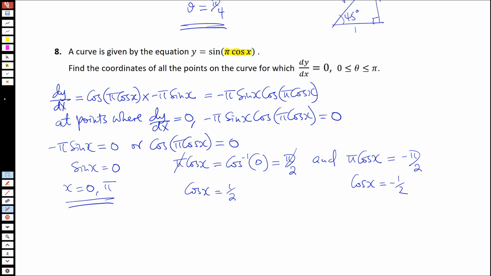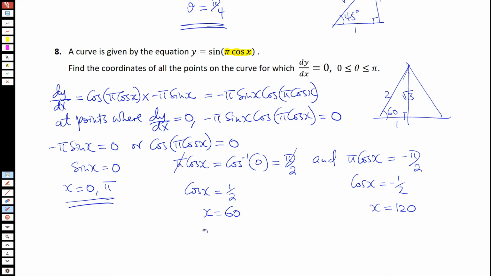Now this is where we can look at the special triangles, where you have root 3, 2, 1, and that will be equal to 60. Now you can see that cosine of 60 is a half, which implies that x will be equal to 60 degrees. In this case, because it's negative, that will be in the second quadrant if you're looking at between 0 and 180, which means 180 minus 60, that will be equal to 120, so x will be equal to 120.